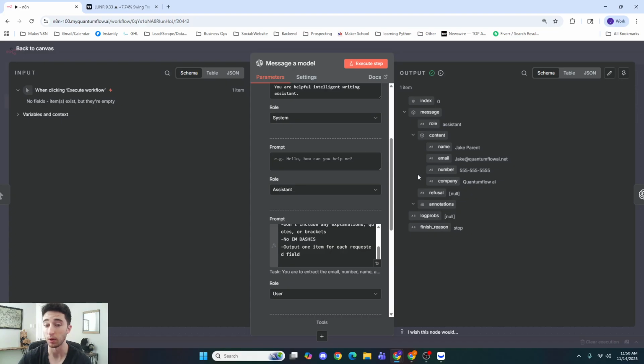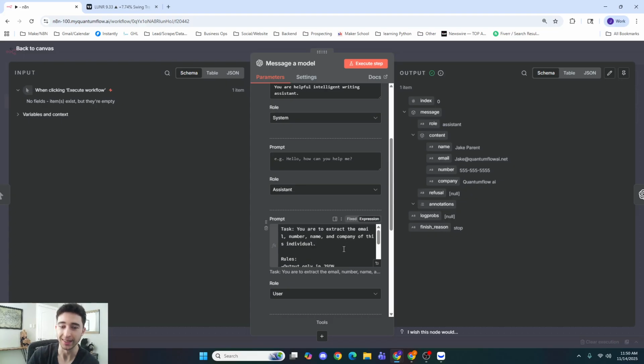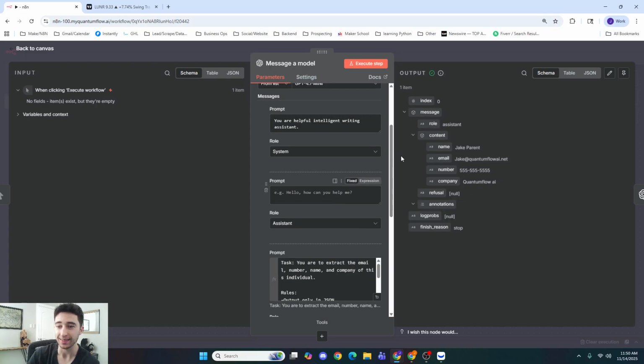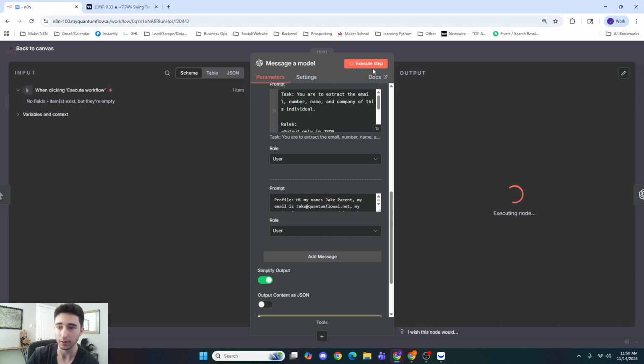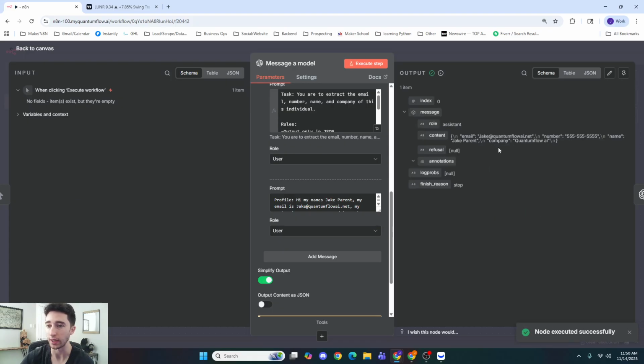Well, this is what I was talking about. When I do it accidentally a lot, it will still sometimes do it, and then sometimes it won't. We kind of got lucky here. I didn't plan this out to do the child keys every single time, but we did get lucky here. Normally it'll output like this, where you get this blob of JSON under the content.